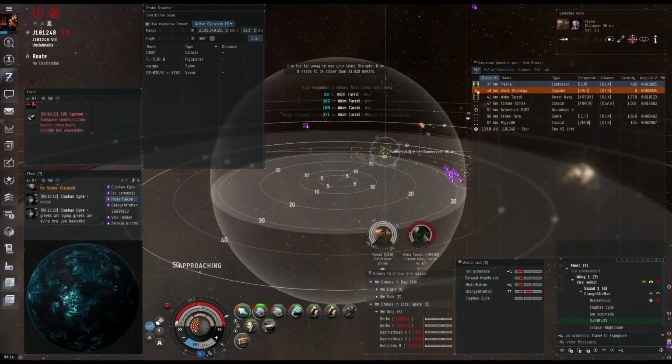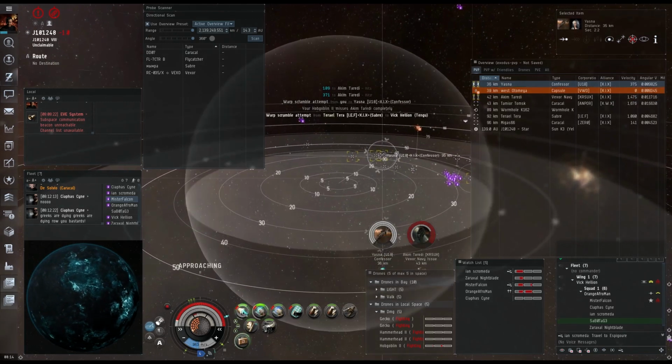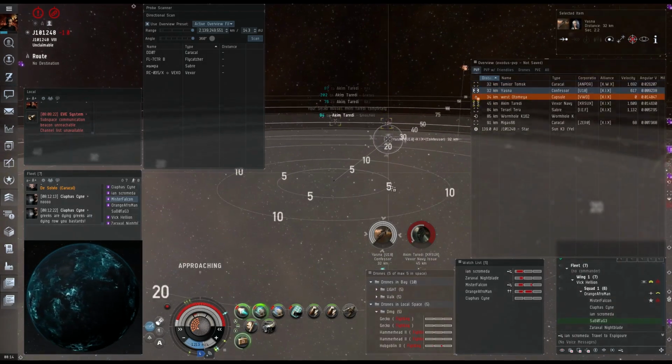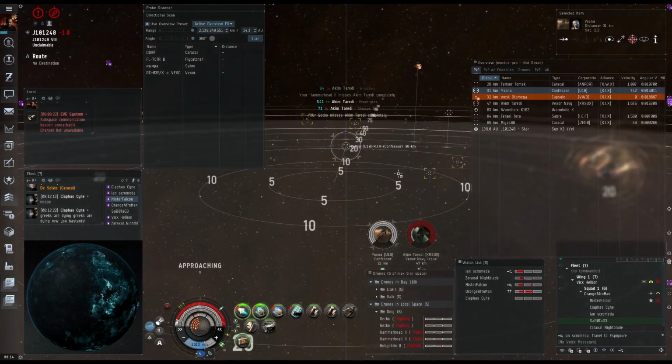Point Confessor? I'm blasting. Oh, they pointed Vic. I'm taking these Geckos, I'm out. I'm jumping with Vic. No links. Vexor, no link. Navy's diving. We need a point on him, though.